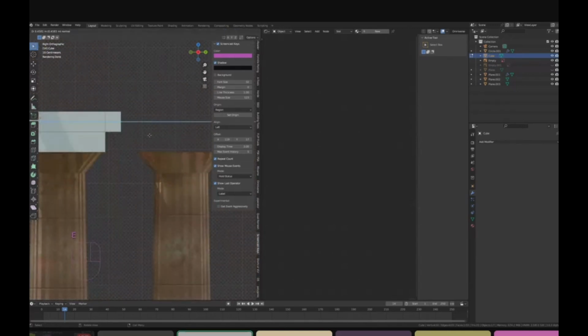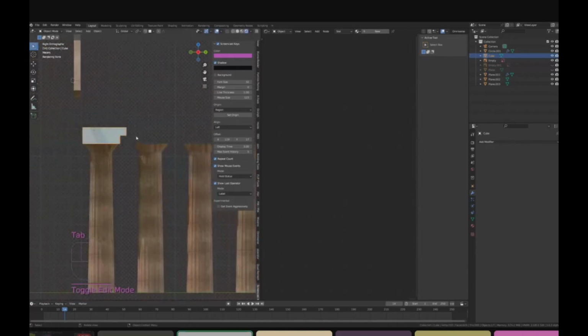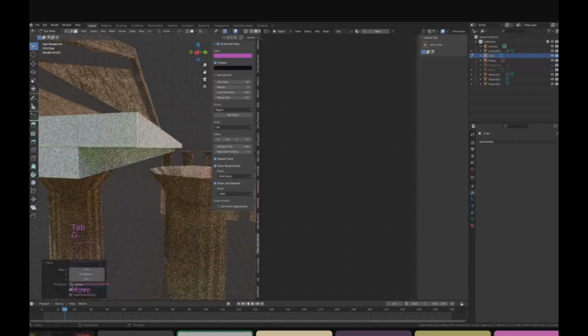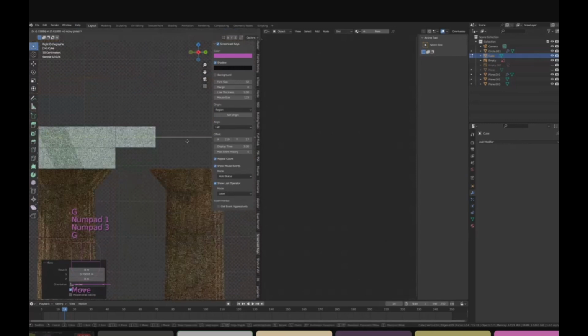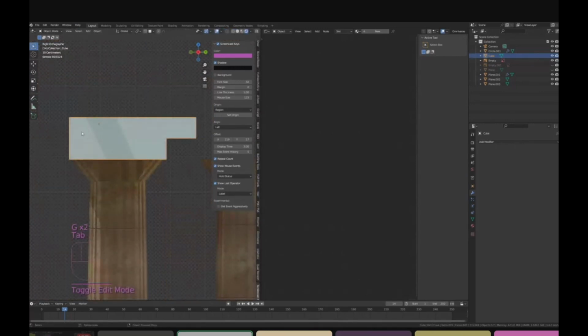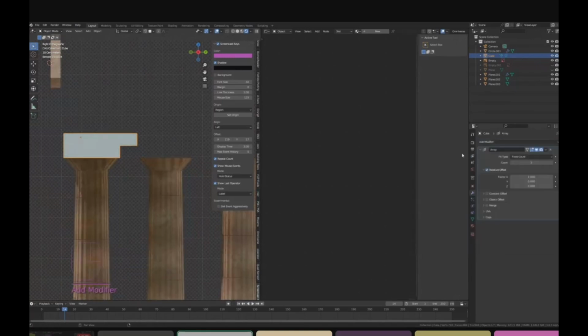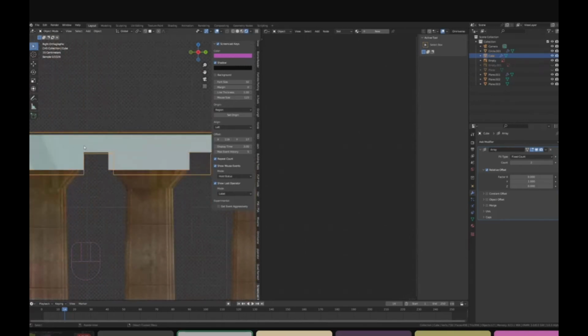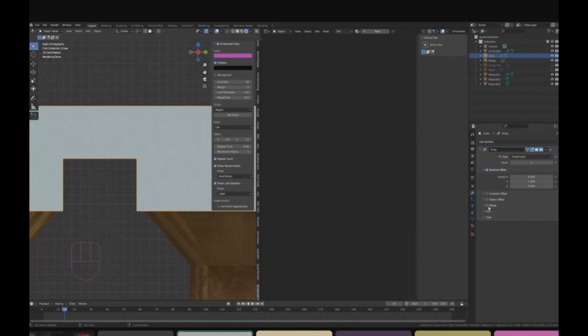And then we're going to array this, and actually we need to move this more to the right, because we're going to array this, which means that this right part has to end where our new part is going to start, pretty much, right? So what I'm going to do is just press array now, and we don't need X, we need Y, and you can see if we set this at 1, it's going to be perfect already, right? It's going to connect nicely, and we can even enable merge.